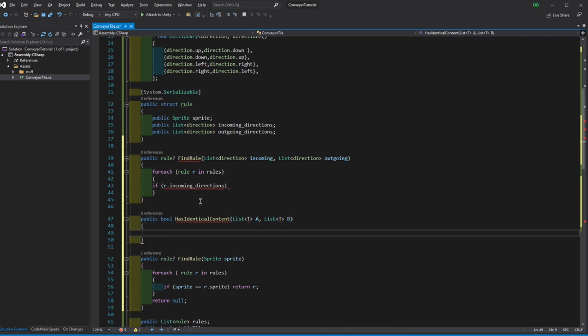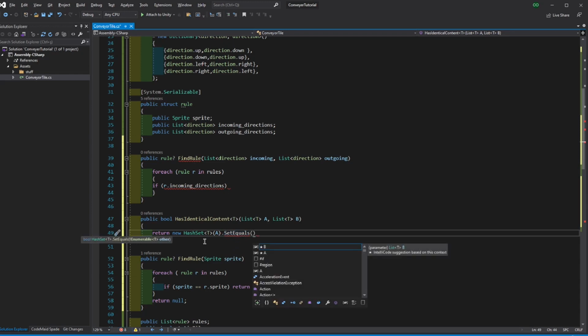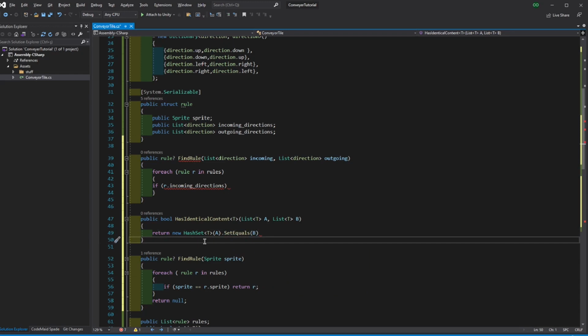B is a Direction type. We can return new HashSet of Direction A, so it converts A into a set, and sets don't have order, and SetEquals, yeah, this is the one, SetEquals B. So I can use this one.